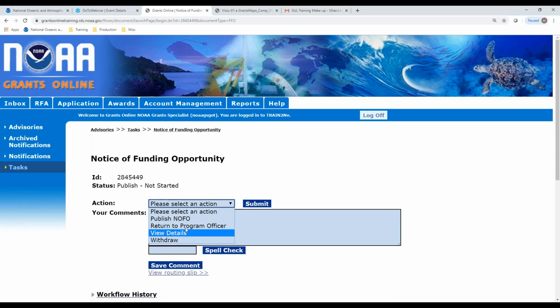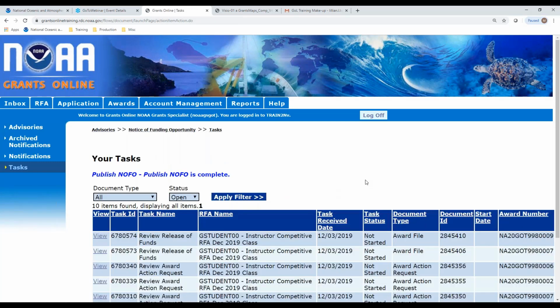And once they have the data, they're going to manually key the information into Grants.gov. They're going to download your funding opportunity, and they're going to upload it as an attachment to your announcement at Grants.gov. Once they have completed the whole process, they're going to go back into Grants Online and say it has been posted. And now we have an announcement at Grants.gov that our public can go in, they can find it, and then they can apply to this particular grant opportunity.